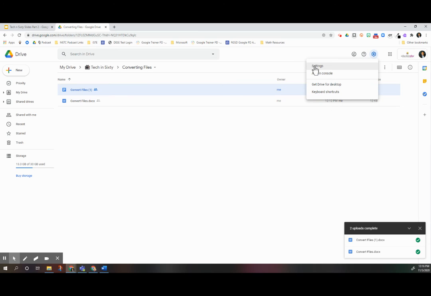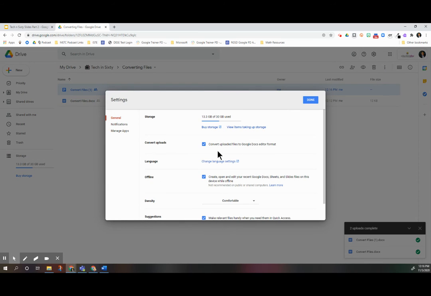So should you have this checked or not? It's kind of a personal preference. I do not, because the conversion is not always great. Now, Google has done a really good job of making sure that there is a doc editing tool for Microsoft Word, so Word editing tool and Excel and everything, but it's still not perfect. Some of your settings will be a little different. Some of your fonts may not be available, so stuff like that.